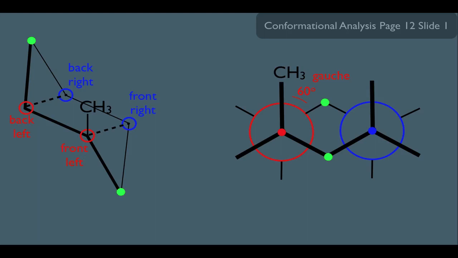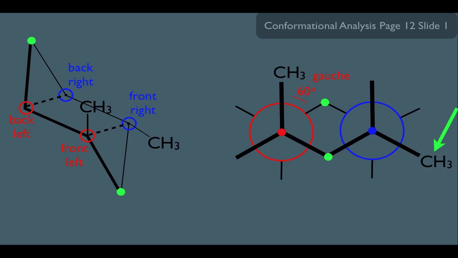Now, here's the other thing I want to prove to you. Let's put a methyl on the front right carbon and let's make him equatorial. This is what he would look like. And now let's place him exactly where his location is on the Newman projection. He would be right here, the equatorial right front carbon.